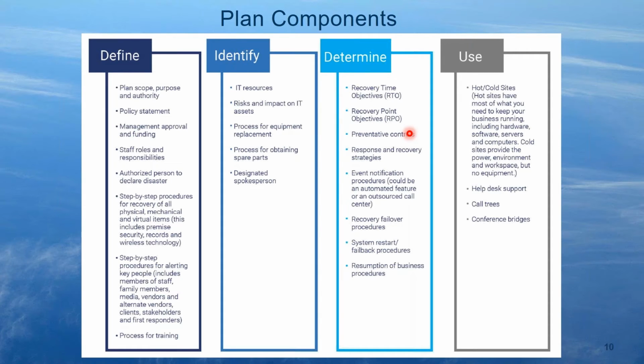Some of the other things to determine and think about are your RTO and RPO. We went into this on a previous webinar, but these are your recovery time objective and recovery point objective. So your RTO, recovery time objective: how long can your business afford to be down in the event of a disaster? You need to think about that ahead of time, because how you react and how you bring your system back up and the technology you use to do that before the disaster all play into that.